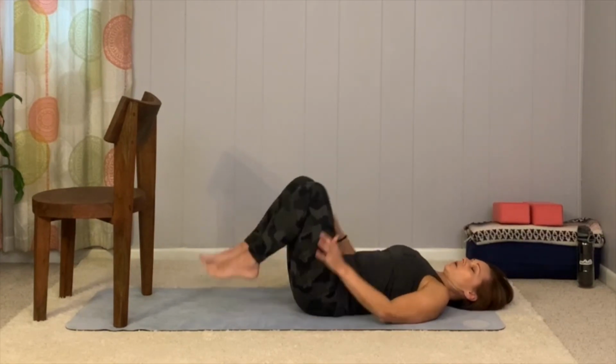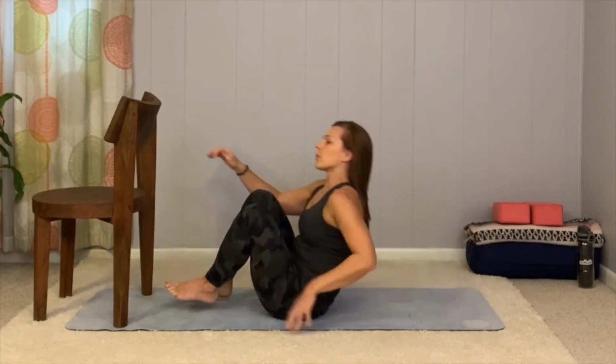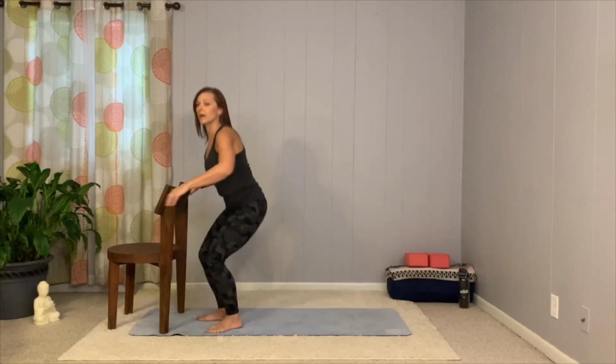Bring it down. Rock and roll your way back up, or just roll to one side. Pressing up very slowly. All right, coming up carefully. We take it back out to that full body extension, down and up. Down and up, good. Again, you can always add that little lift, a little hop, or not. Inhale, exhale, reach.